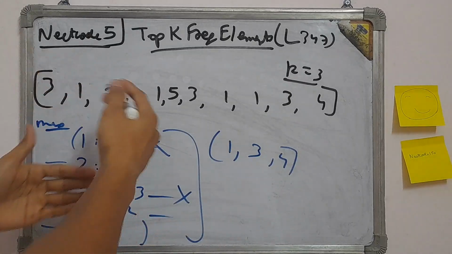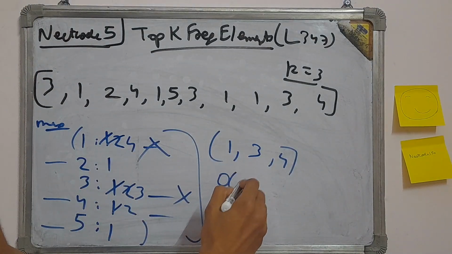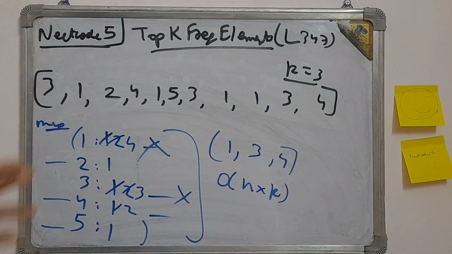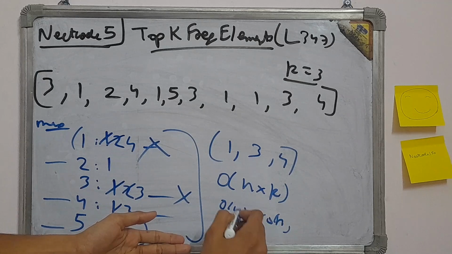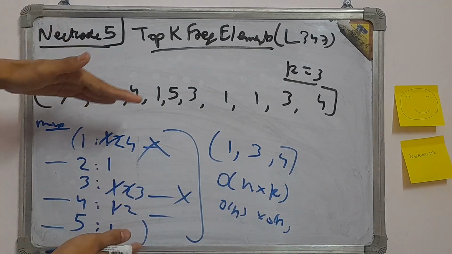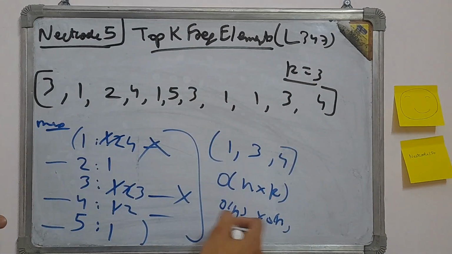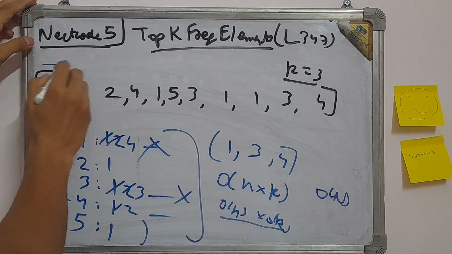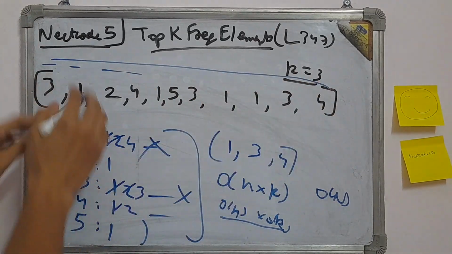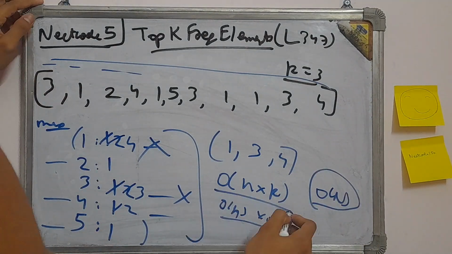So what we did was we looped the map k times to get the k most frequent elements. So the time complexity will be O of n into k, because each traversal is O of n and we do it k times, 1, 2, 3 times, if the size of the map is n. So O of n into k, and the space will be O of n, because in the worst case, if each element is unique, then we have an n size array, and we have n keys in the map. So that is the O(n) space complexity. We got O(n) into k time and O(n) space.